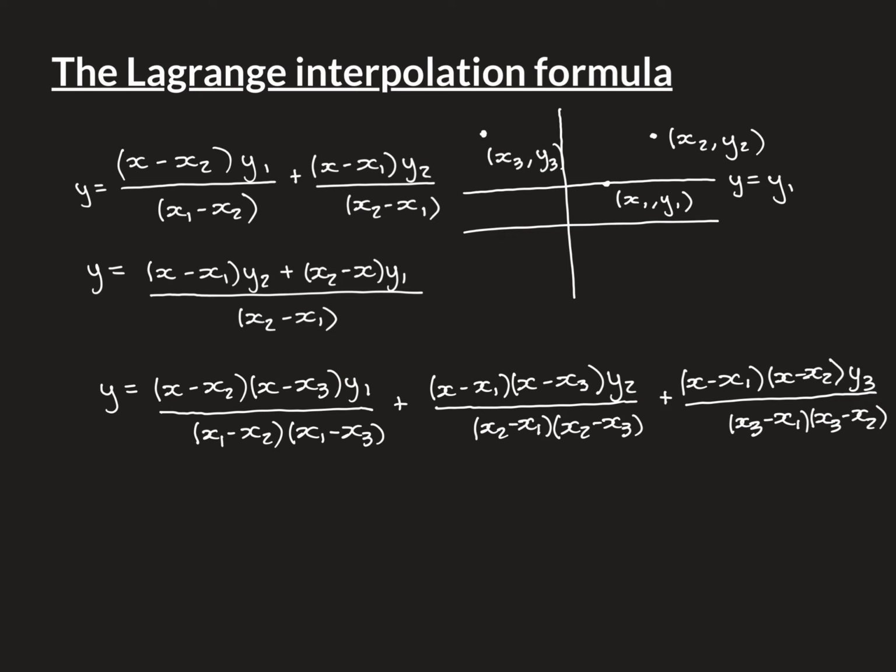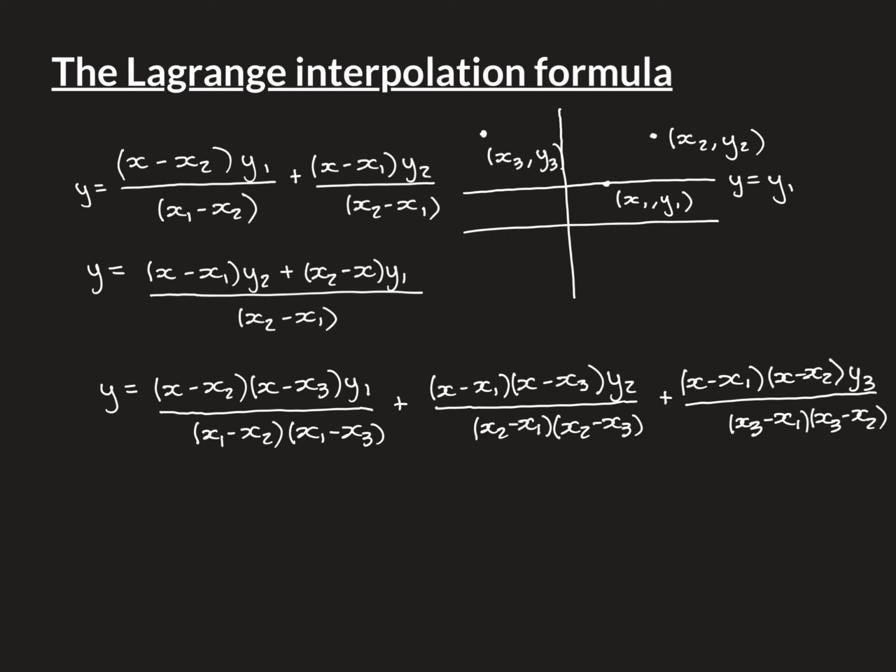When you put in x1 to these 2 parts, both of these have got x minus x1 here, so you're going to get 0. So both of these parts are going to go to 0, and that's the reason the x minus x1 has to be in both of these, and it's not in here. Instead, you've got x minus x2 and x minus x3, so that x2 and x3 will make this bit vanish. They have to be there so that these other parts will vanish when you put in your point x1, so that you just get this one giving you an answer. Next, so it's correct for this first point.